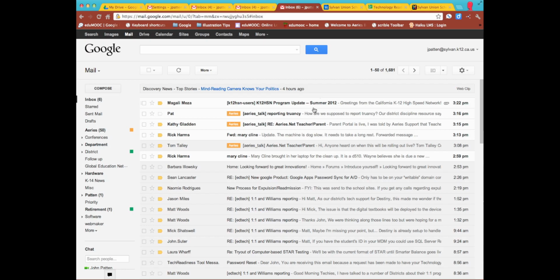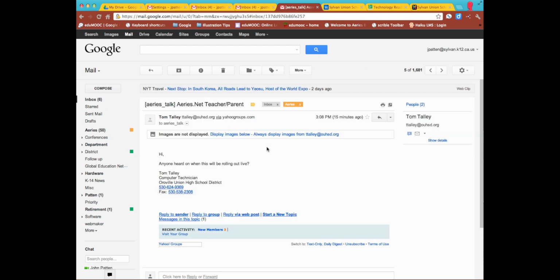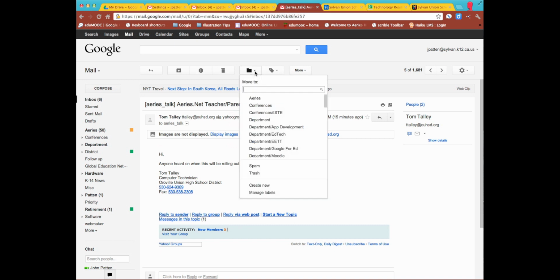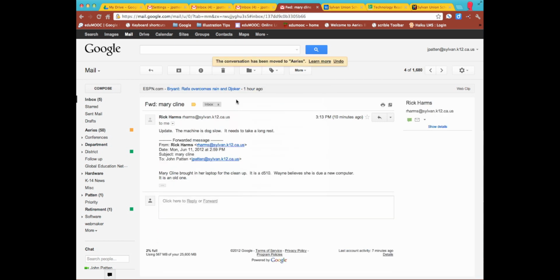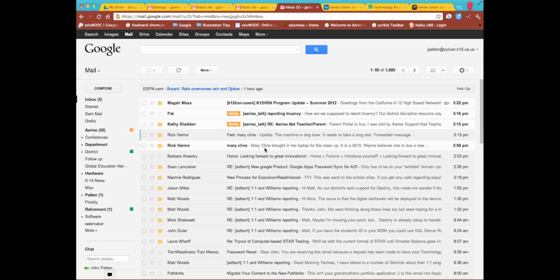Google gives you many ways to organize the messages in your email account. I'm old school in the sense I like to move messages in my inbox if I'm saving them directly into folders. So as explained earlier, I can take any one of these messages, let's say for example this one, and I can move it directly into a folder. And what that does then is it takes that particular message and it will then move it into that folder and out of my inbox.